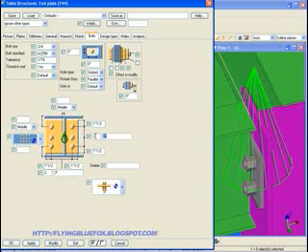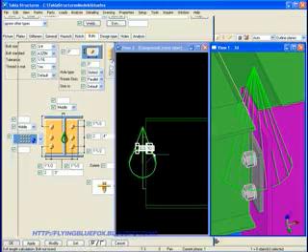Pick the center, pick center, so it moves everything in the center right there. Let's spread this thing out a bit. Let's make it 4. As you can see, it's spread out. Modify. Right there you go.